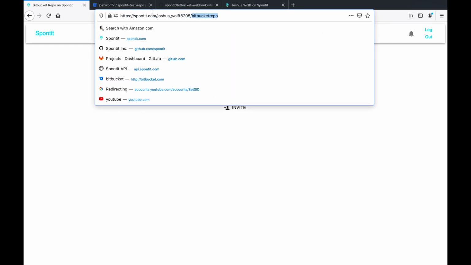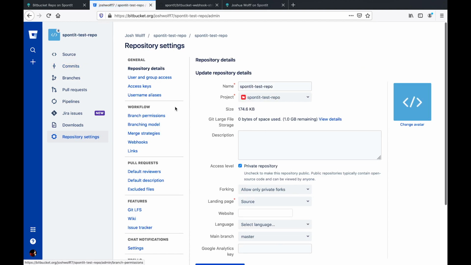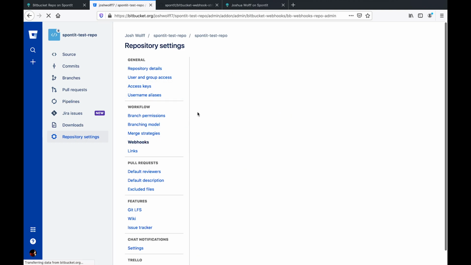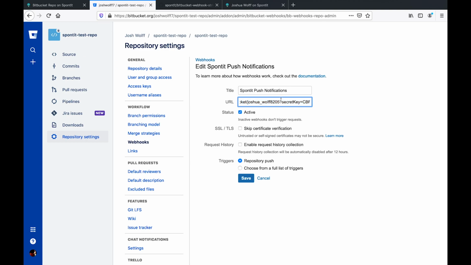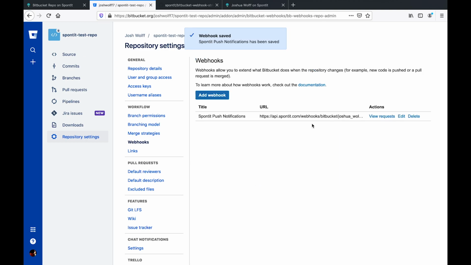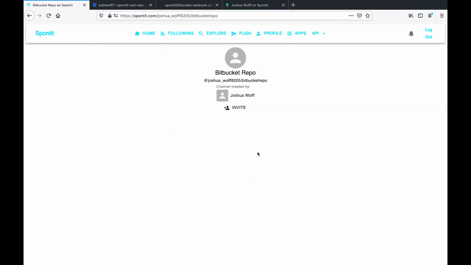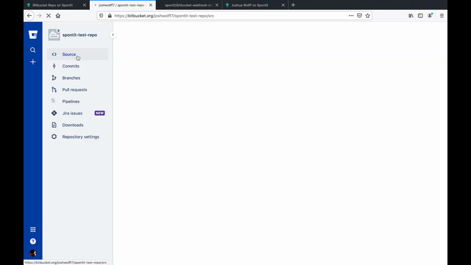So we can just copy and paste BitBucket repo, go over here, and we want to go back to repository settings. So this is where we're going to change. So go back to webhooks. This is where we're going to change which channel it's sent to. It's very simple. You just go here and you click slash, and copy and paste that. Okay, save. So again, we got this part right here. This is a new channel. Okay, and now we can go ahead and test it the exact same way.